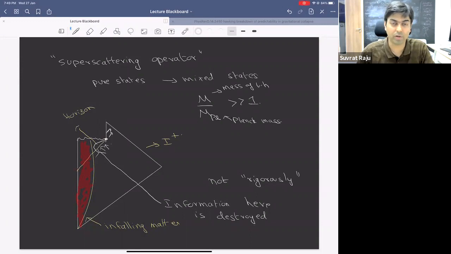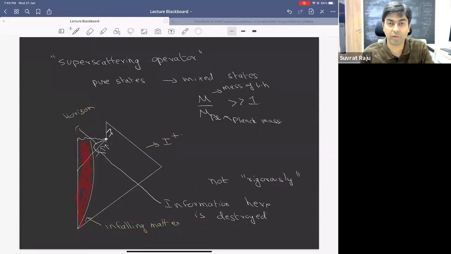Even otherwise, you can see we made this assumption even when we computed this 2-point function. We said we are computing a 2-point function over a length scale which is large compared to the UV length scale, but small compared to the curvature scale. When the curvature scale starts approaching the UV length scale, we don't have this hierarchy where we can do this computation. If you just go back to the first lectures, we always assumed there was a hierarchy between the UV scale and the curvature scale. That's written in this equation. And if this hierarchy stops being there, then the computation stops being valid. And so maybe this computation of a thermal spectrum is not valid in the final stages of Hawking evaporation.